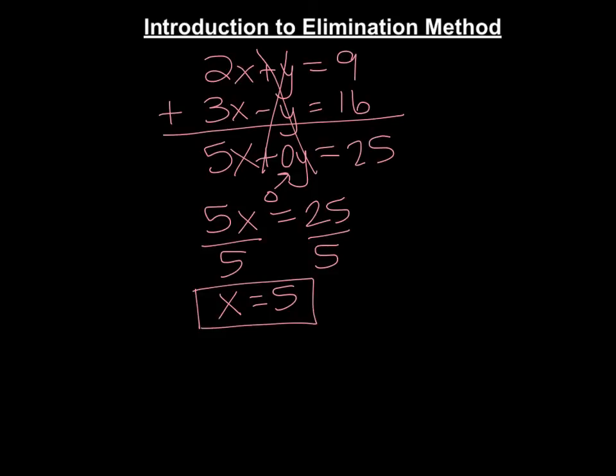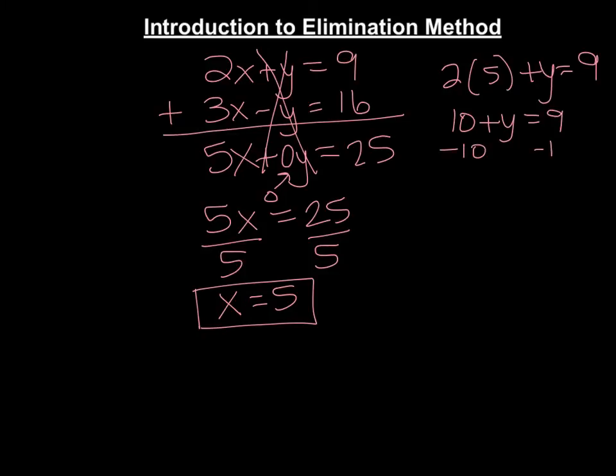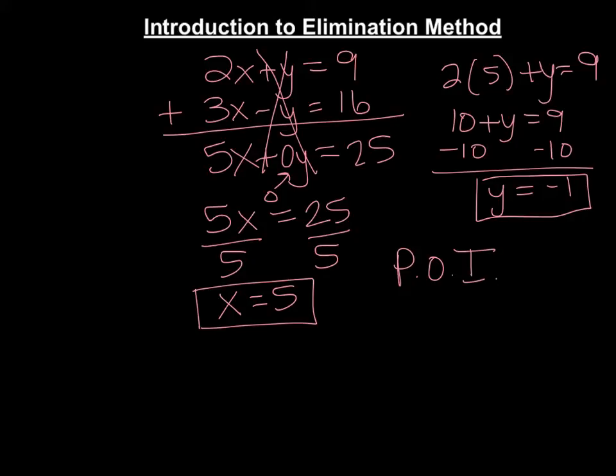We're not finished though, because remember, when solving a system of equations you have to find both the x and the y value. So you need to take that 5 and plug it into one of the original equations. I'm going to choose the top one. It doesn't matter which one you choose, no matter which equation you plug into, you should get the same answer when you're done. So 2 times our x value of 5 gives us 10, plus y equals 9. So we'll take away 10 to see that y equals negative 1. So our point of intersection, the only x, y that work in both equations, is 5, negative 1.